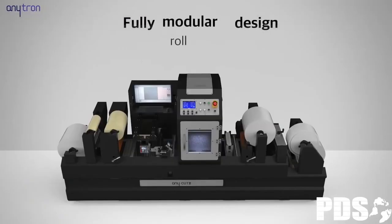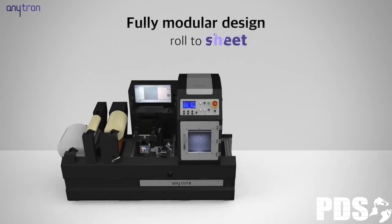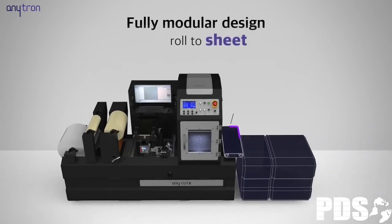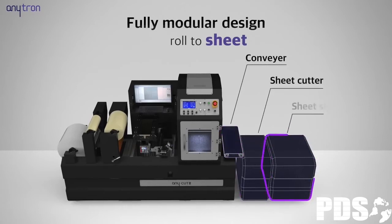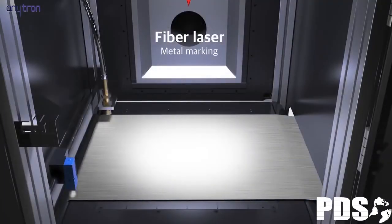AnyCut 3, a customized modular design solution. AnyCut 3 can also be used as a roll-to-sheet system when the sheet cutter and sheet stacker modules are installed instead of the rewinder module. Fiber laser module can be added to process thick materials, metal, and leather, along with current CO2 laser module for cutting labels.